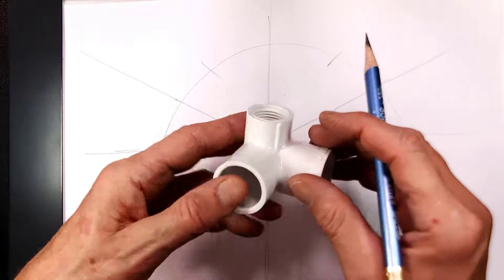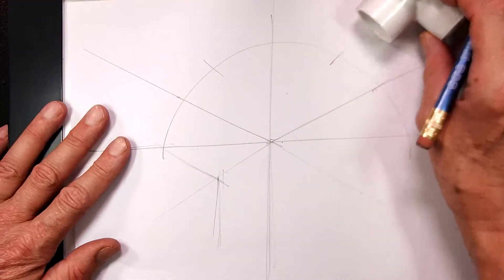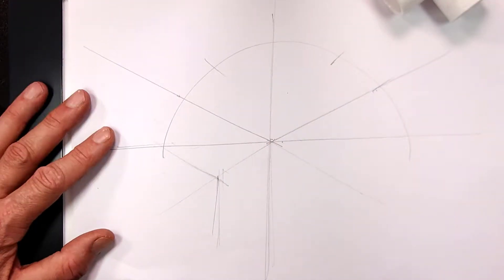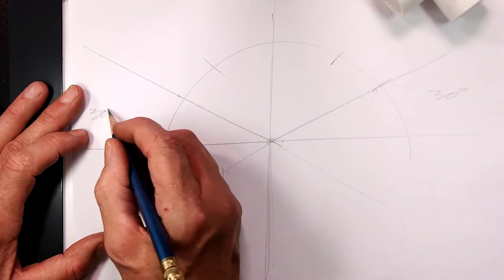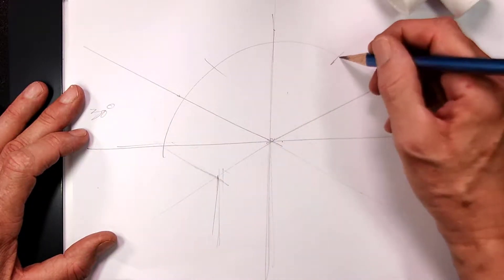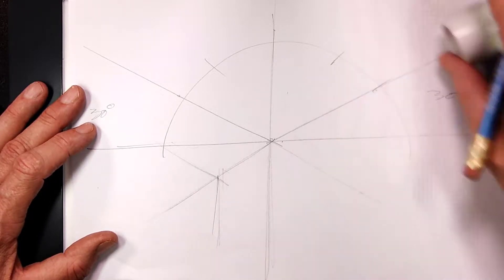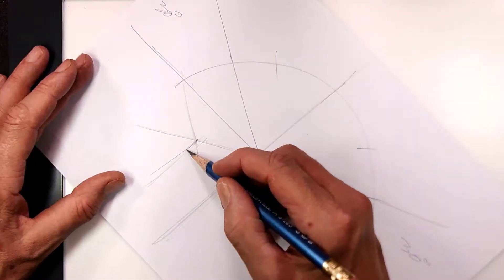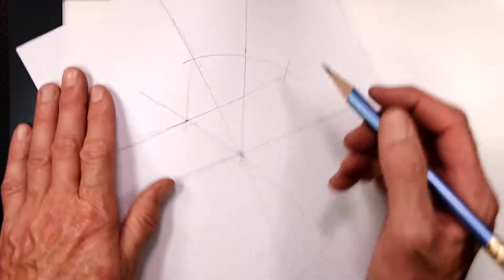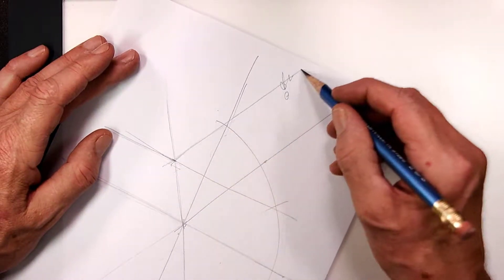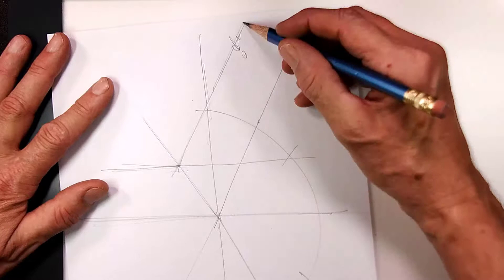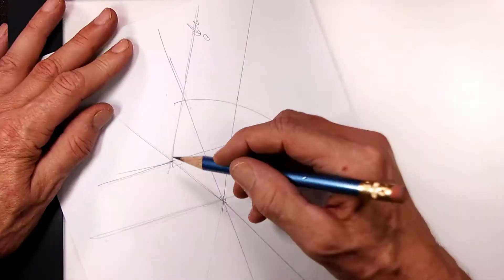Let's get started. First of all we have our axes here at 30 degrees. I divided these arcs into approximate thirds. Now I'm going to choose this as my one unit and I'm now going to draw parallel lines like this.